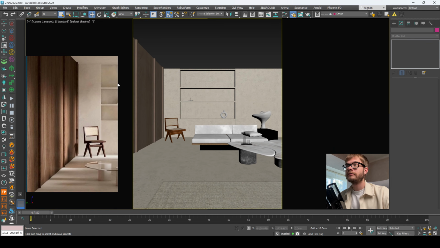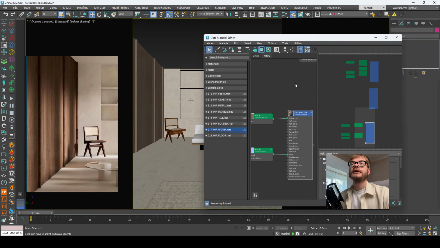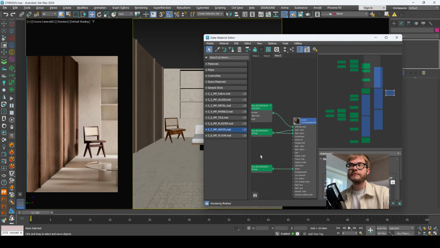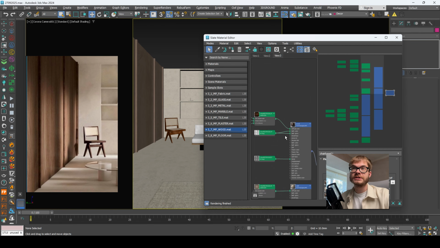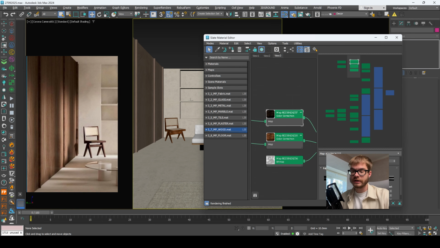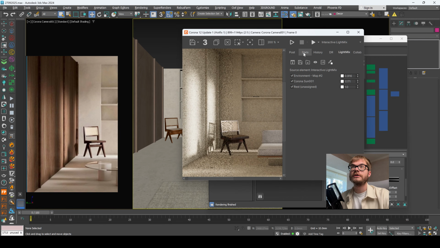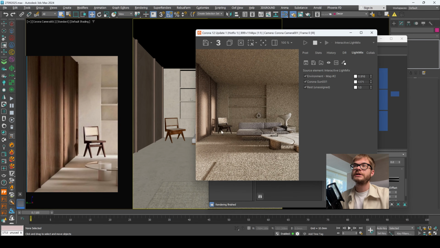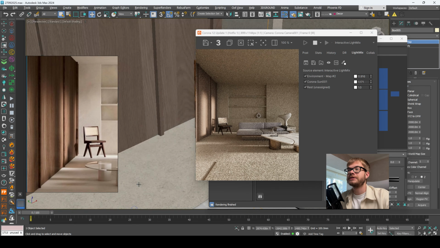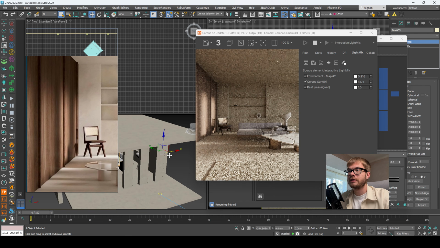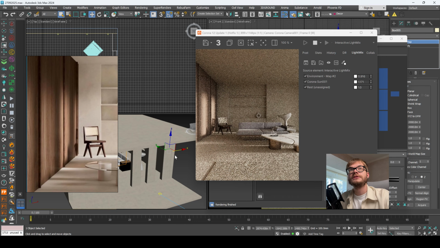Okay, now our chair. Let's select the materials, copy the materials, create a new view right here, and here we already got a set up material, so I would like to simply edit it to match the color for our chair. Let's run our Corona frame buffer, and here I can see that this part that I've added right here is wrong, so we can simply select this wall right here.